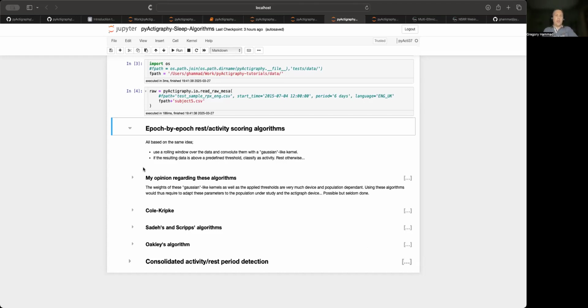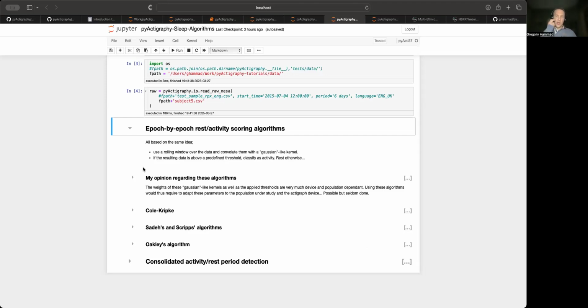Also, what you should be aware of is that the idea behind the scenes, when I implemented them, if you take a little bit of distance, you realize they are always based on the same idea. You have a window that you slide along your recording, centered around the epoch of interest, and it computes the activity data a bit before and a bit after, and then it sets a threshold.